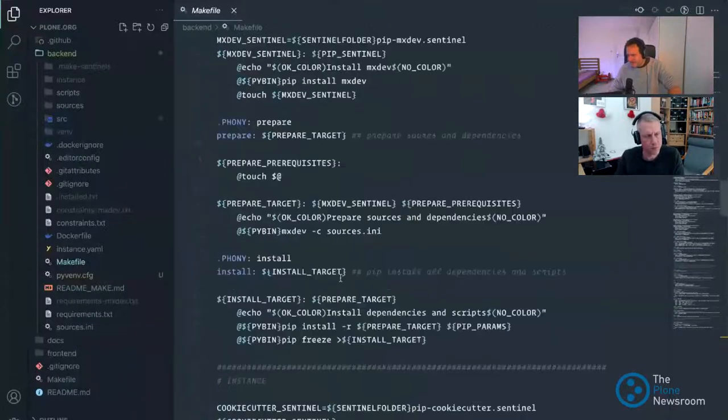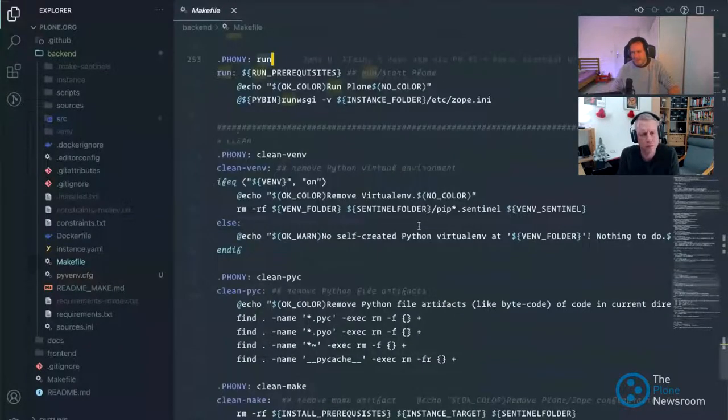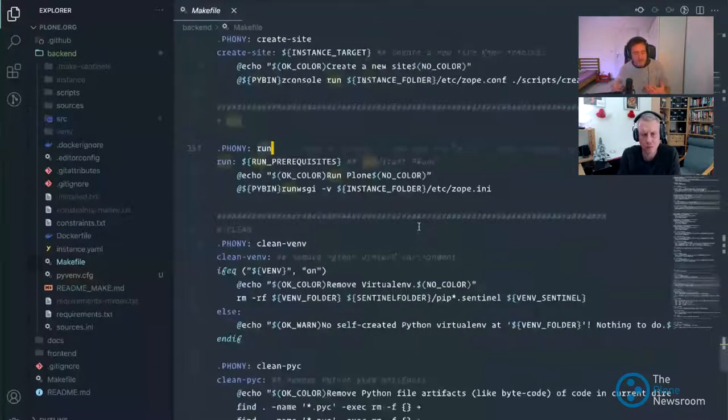Yeah, there's a lot going on. I'm not going to go through that makefile. I guess Jens should do his own podcast or talk about that, but there's the make run thing that I'm going to run soon, and there's also a make install that installs the whole site. The main thing is, since we're not using buildout, we're using pip. Pip is, by the way, if you don't know that, a self-referencing acronym, because it says pip installs Python, which uses pip, so it's recursive.